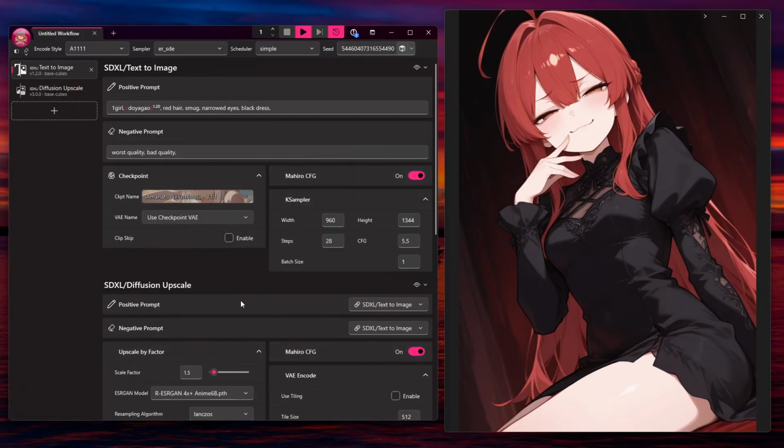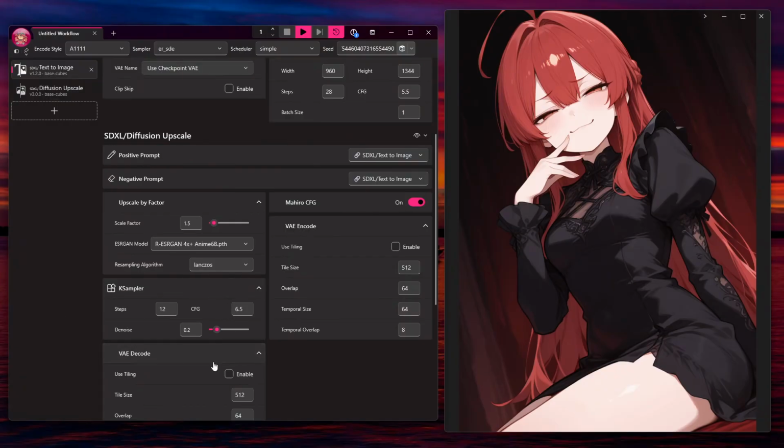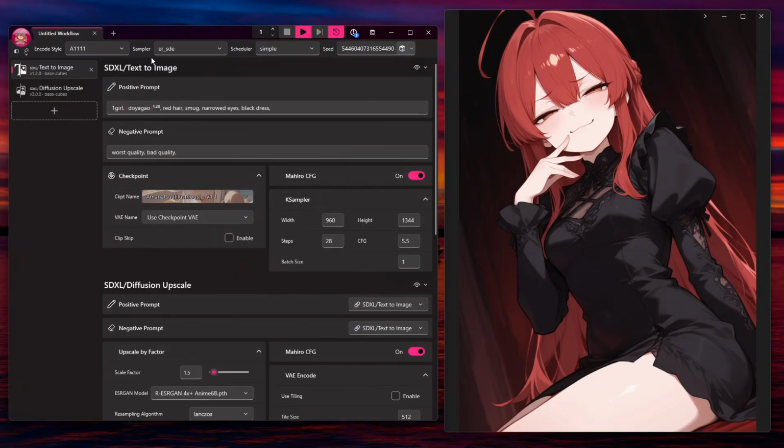Just like how I can link them down here, very similar, I also have this override toolbar, which you've probably been seeing this whole time. We have the sampler, the scheduler. I won't get into what encode style is, and also the seed. And these are normally things that mostly show up on the K-sampler. So you can see that my K-sampler nodes here actually don't have those options because they're up here.